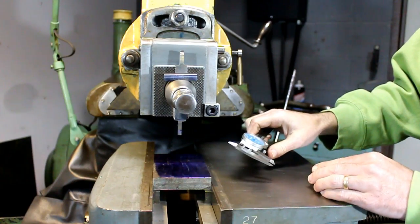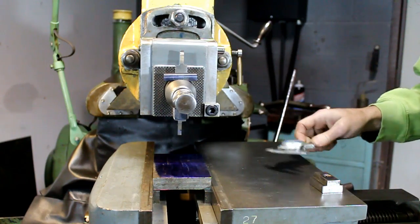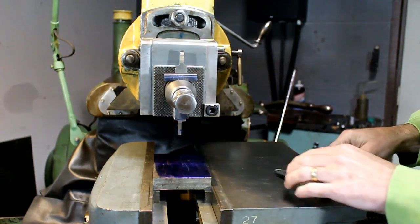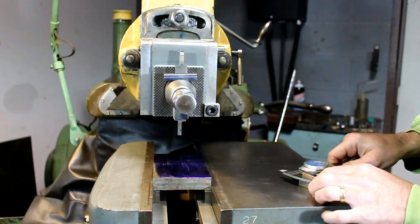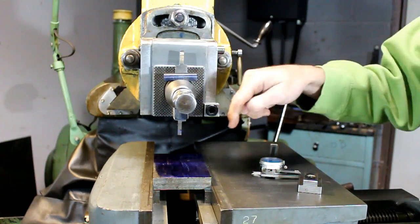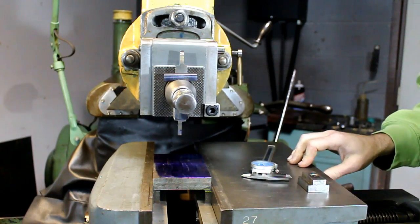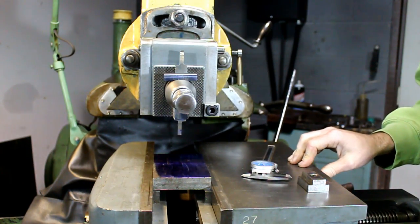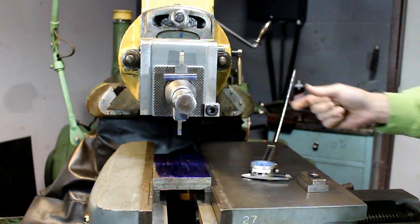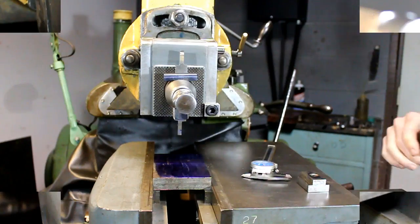I'm going to copy this nut here. I need to feed down about 325 thousandths, and I'm going to just work to the lines. Once I've cut, I'll make sure I stay a little wide because I have excess material here, and then I'll work up to my final dimension. But we know we need to plunge 325, and we're going to run a medium, probably about 60 to 80 surface feet per minute, something we can control. If I had power down feed, like I said, that'd be nice, but I don't. So I'm going to get set up and ready to cut, and I'll bring you back.